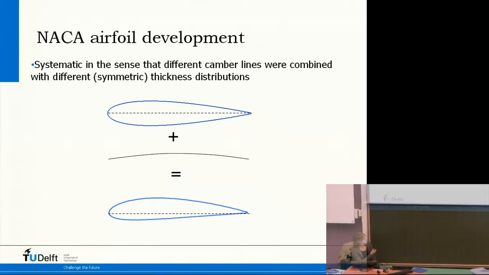But of course we also have cambered airfoils, so not symmetric. This case is symmetric, so the distance to the top and the bottom of the airfoil from the chord line is the same on both sides. But it might also be helpful to camber the airfoil, and that means that you bend the chord line actually, and you still keep the design of the top and the bottom, and then you can get cambered airfoils like this. And they have then also a certain camber.